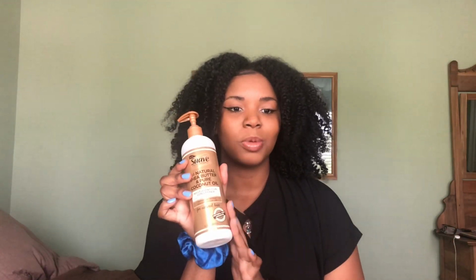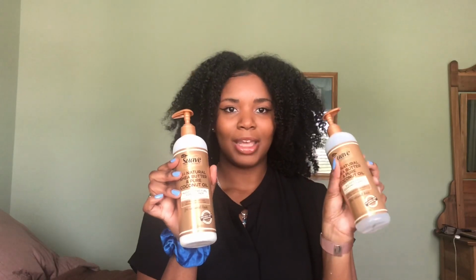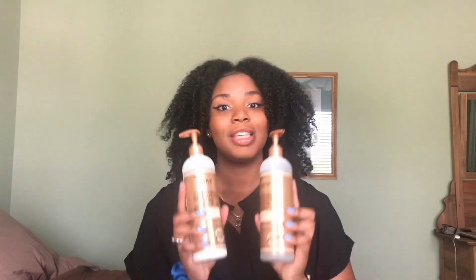And the second one is gonna be the conditioner that goes with this. I usually like to match my hair products with its conditioner because sometimes I find when you mix conditioners with a different shampoo, it doesn't always have the same effect as if you use the same line. So I would say go ahead and get the conditioner as well. And plus these are probably, I think I got them around $5 at Walmart or $4.98 or something like that. So they're not that expensive and they work really well, and you do get 16.5 ounces for each one. So these are great.